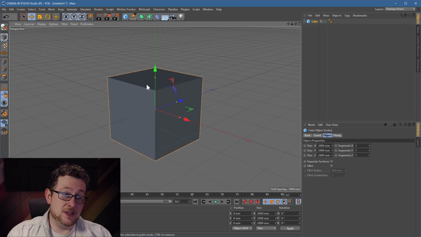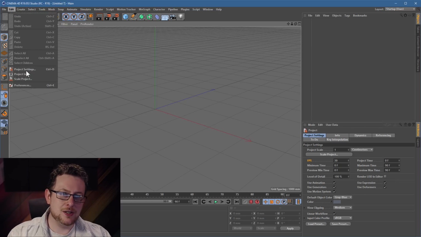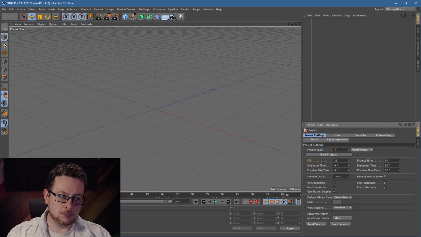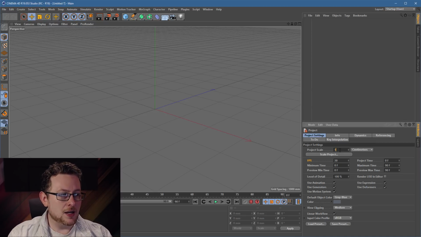But there is a fairly straightforward way around a lot of this stuff. When you start a project, you will see your project settings down here. If you're missing this window, just go to Edit, Project Settings. This, Project Scale. Don't change the bit to the side. All you need to do here is choose a better scale. And to be honest, this setting is so useful, I might actually go off and do a video just on this one thing, but seeing as we're setting up the software, I'll mention it here as well.